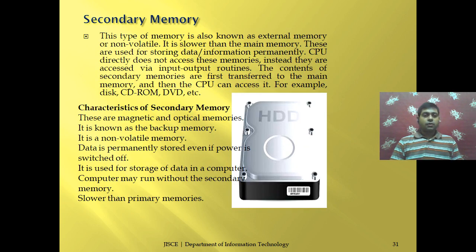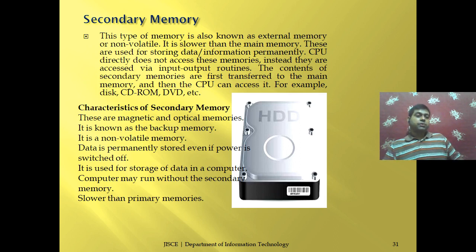That's true. Now coming to the concept of secondary memory, how it looks like. It's the hard disk. It contains different platters and it is cased by a hard coating. Okay, different companies produce these hard disk drives, and this type of memory is also known as external memory or non-volatile memory. That means even if we switch off the computer system, the information stored in the secondary memory is always stored safely until and unless there is a system crash.